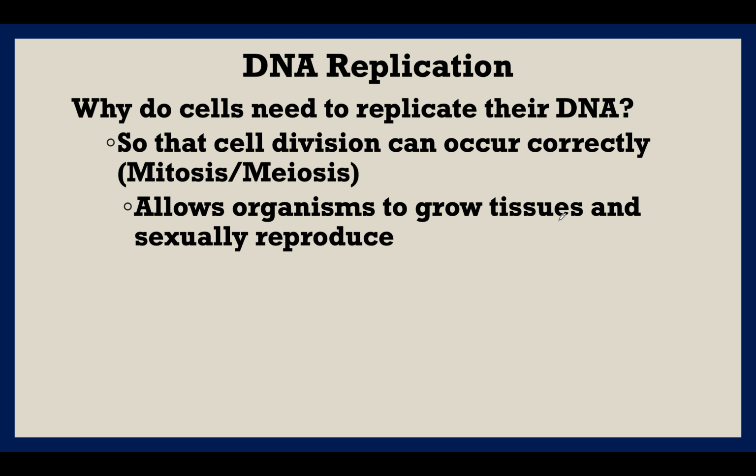And these clones are important, especially in processes in our body. Think about when a patient undergoes a liver transplant, okay? That liver has to regrow after it's transplanted, and all this process happens through mitosis. This is how important mitosis is. And in order to do correct mitosis, you need to do correct DNA replication, because mutations are bound to be troublesome in the long run. This allows organisms to grow tissues and sexually reproduce.